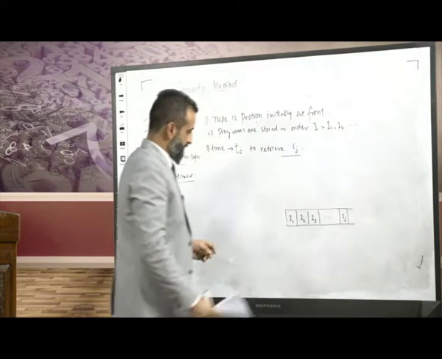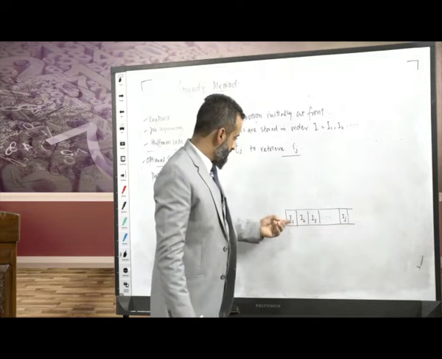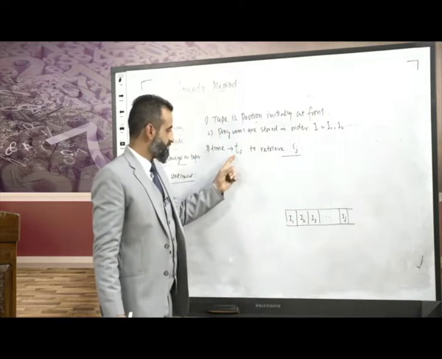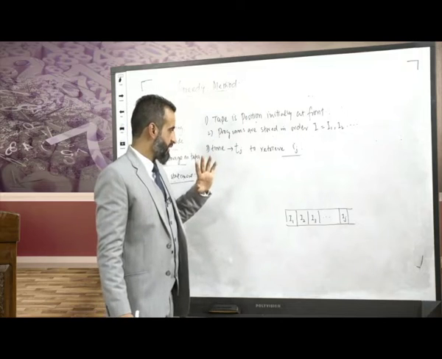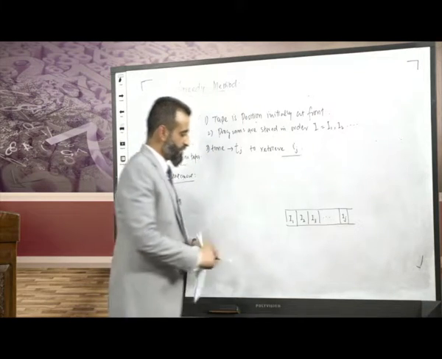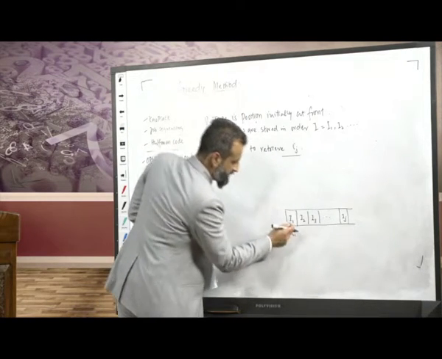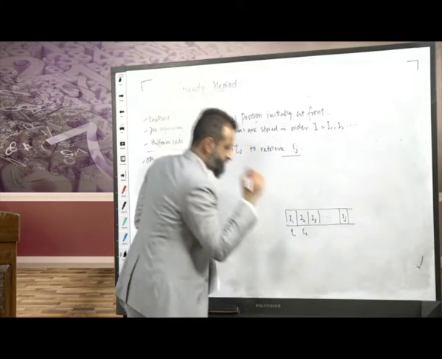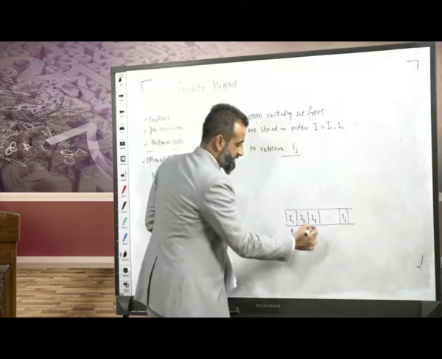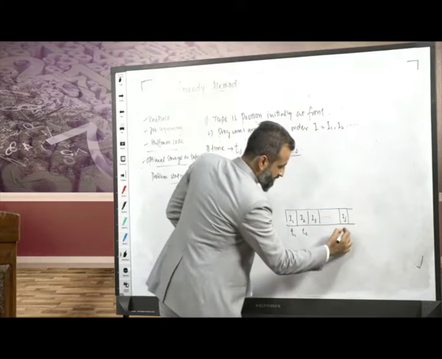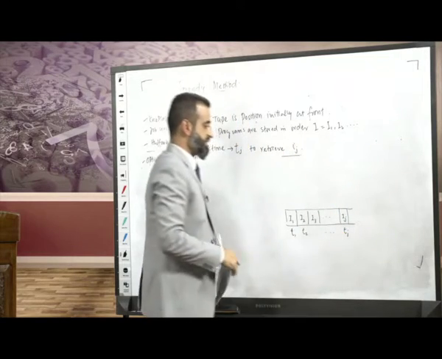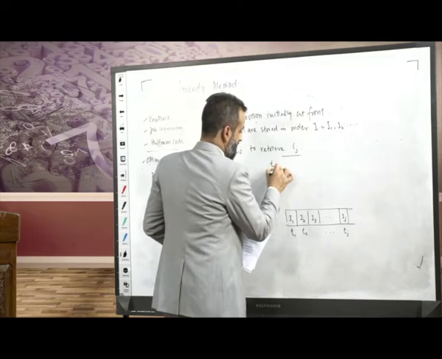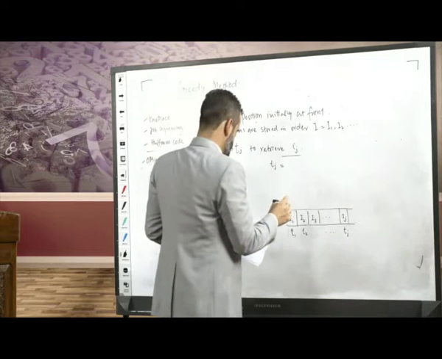It's very simple. If I have to retrieve I of 1, I say that I require some time. I'm not figuring out how much time that is, but some time T of 1 to access I1. Likewise, to access I2 program, some time T of 2. Likewise, for some I of j program, I may need time T of j. Now, what is the T of j equivalent to? How do I compute my T of j?